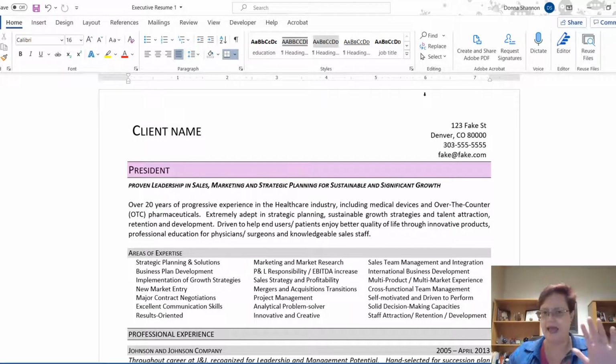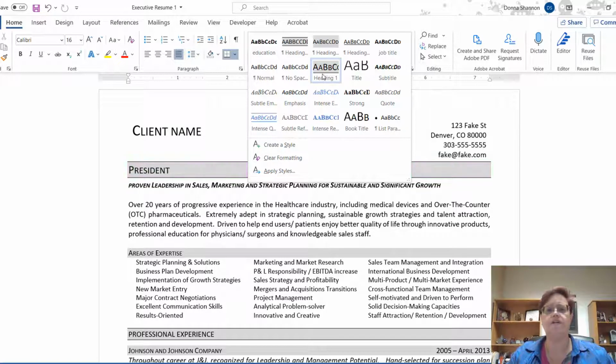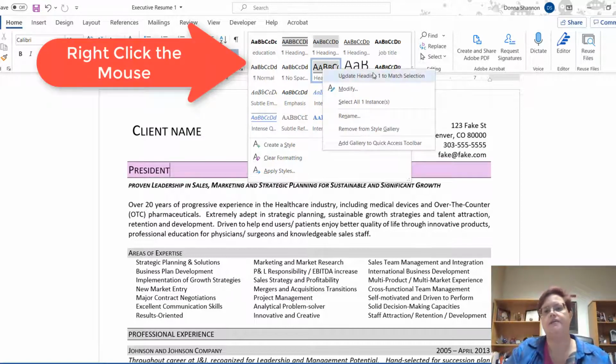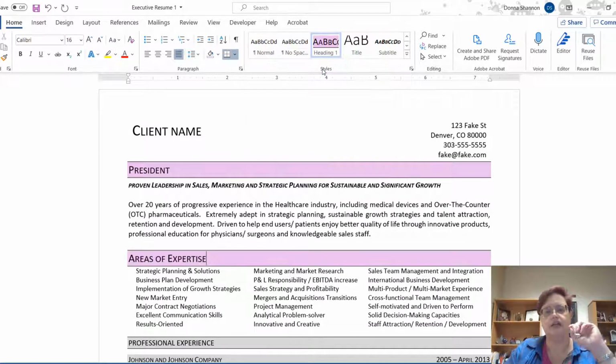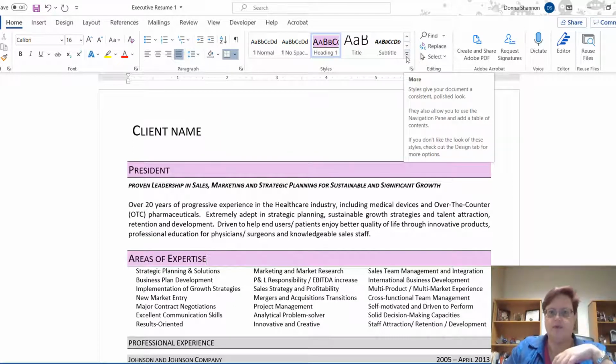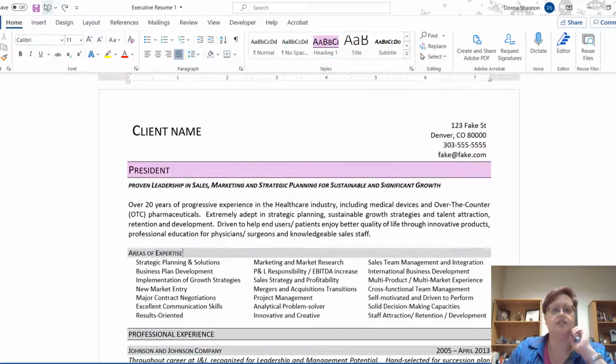Here's where it gets super easy to edit and make sure everything stays the same. When I open this up and hover over where it says Heading 1, see, I went back to gray, but I don't want it to do that. I right click on my mouse, and now it says update Heading 1 to match selection. Boom. All my Heading 1s are now that obnoxious purple. Look, I just click on it and this has changed. Now it's Heading 1. I guess it's kind of pink. Whatever, I'm a little colorblind, obviously, if I would pick a color like that. All right, so let me change that.